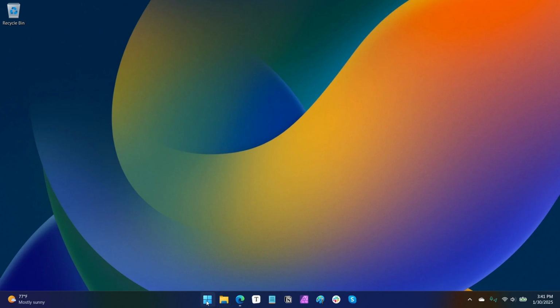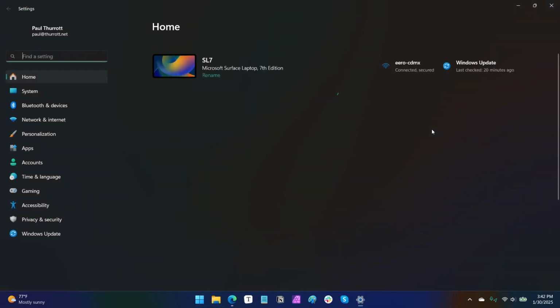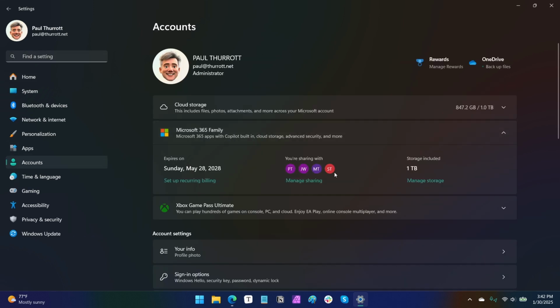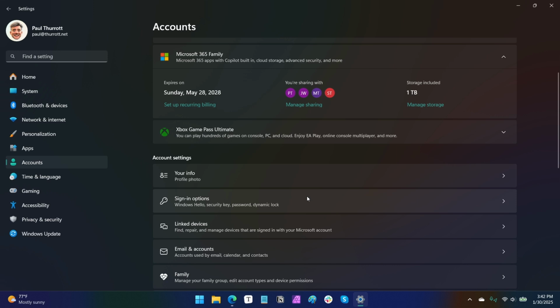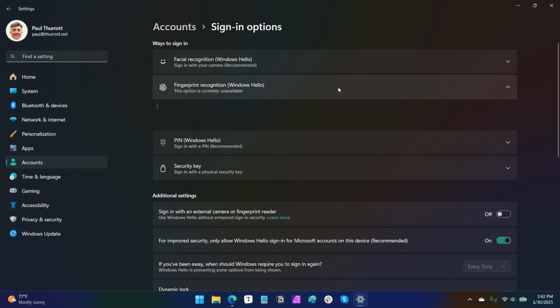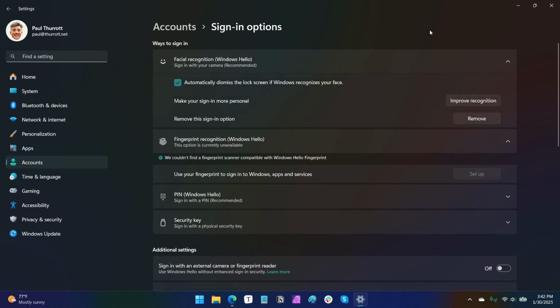Super important. But when you sign into Windows, you will be prompted to enter a PIN. You have to do that if you're using any account that has a password. But you can also go in here. You could have done this during setup, but you can always do it later and see what the sign-in options are available and then enable them as you can. So in this particular computer, I don't actually have a fingerprint reader, but I do have facial recognition with Windows Hello ESS.